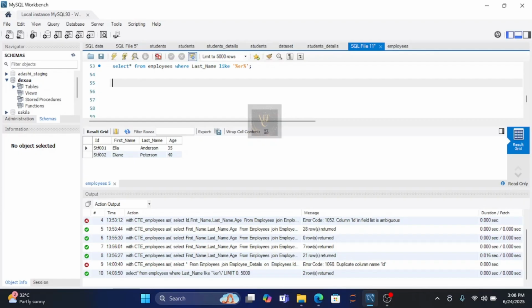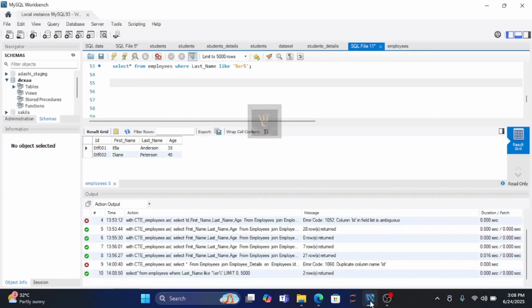These CTEs are defined using the with clause, and they are used within the execution scope of either the select, insert, update, or delete statements.